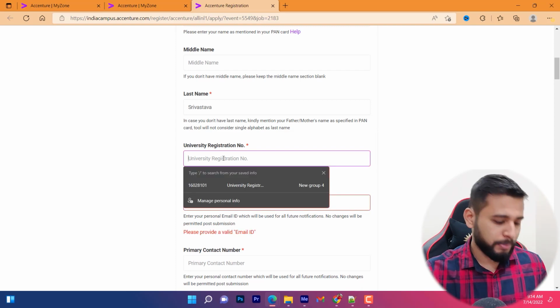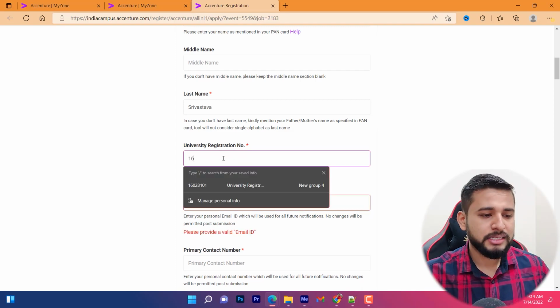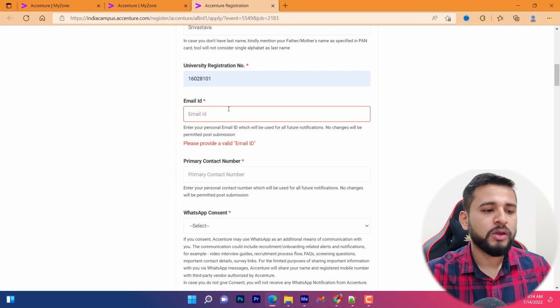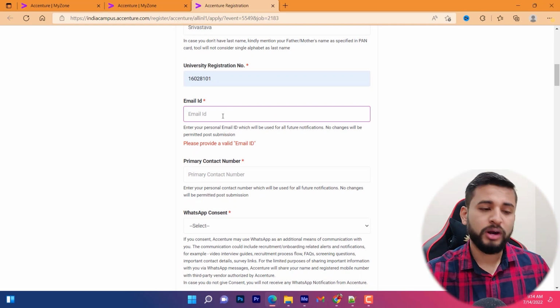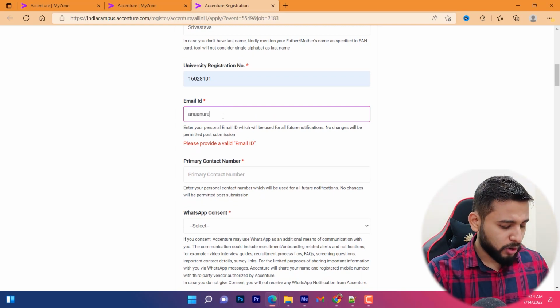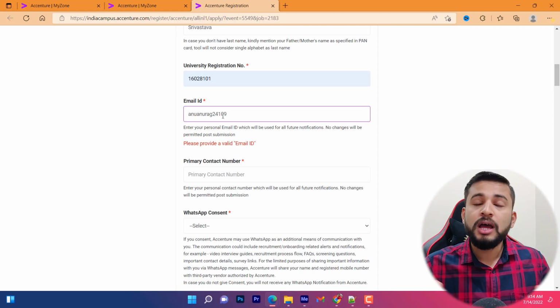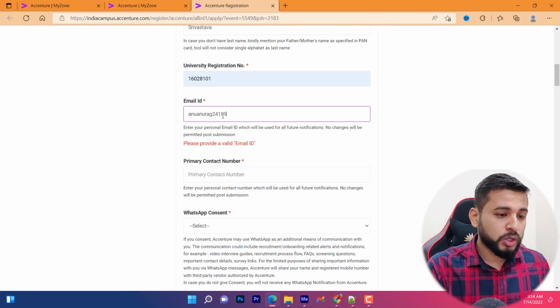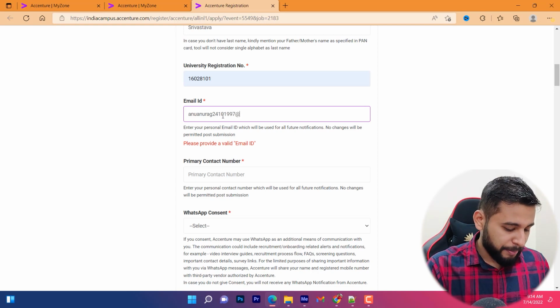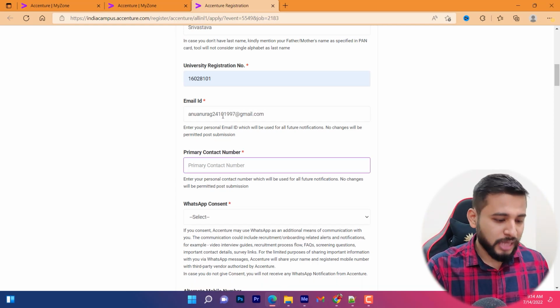You have to fill out everything, because if you don't fill out everything here, there will be a problem, and you will not get the shortlisting link, you will not get the things. So you have to wait, because it will take some time, because so many people will fill out. Accenture is the biggest service based company, definitely, so you have to wait for that. Okay, and here I filled out all these things, whatever things I have filled out.